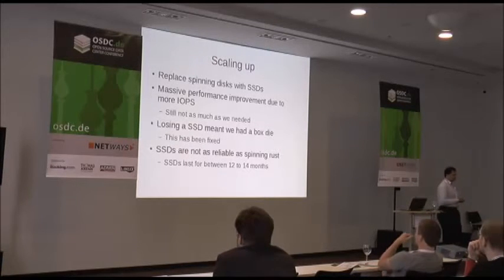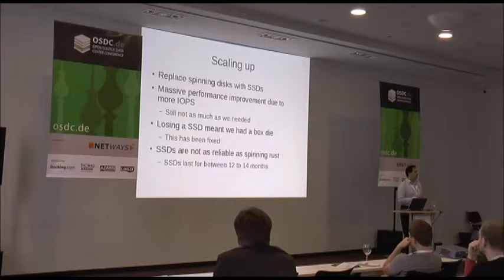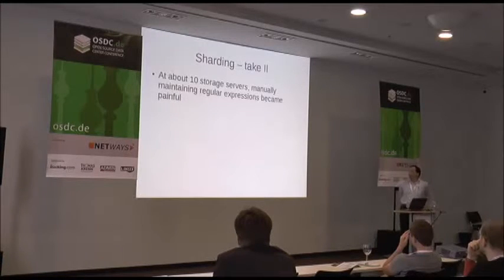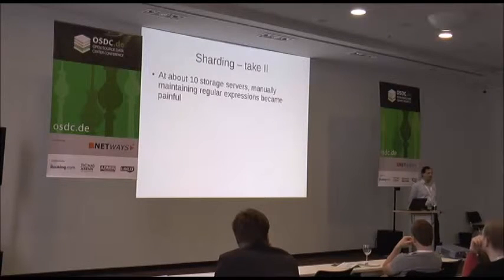SSDs die, especially in a high update scenario like Graphite. You will need to watch out for this stuff. In our environment, they last for somewhere between 12 to 14 months. And this is enterprise MLC stuff. And then we grew to 10 servers over the course of a year. Sometime around then, we went, yeah, this is too hard to balance out manually, because it usually takes us about 2 days to figure out how much traffic we are sending where, if you're looking at individual metrics, and it's still not balanced. So we switched to consistent hashing.